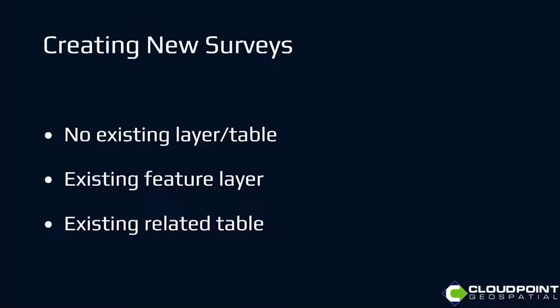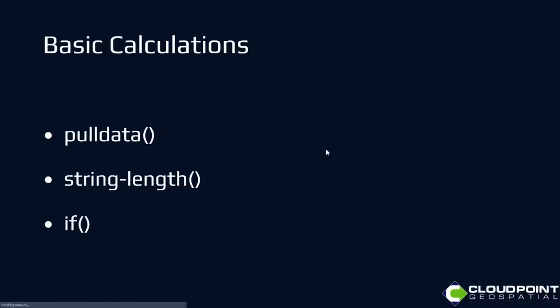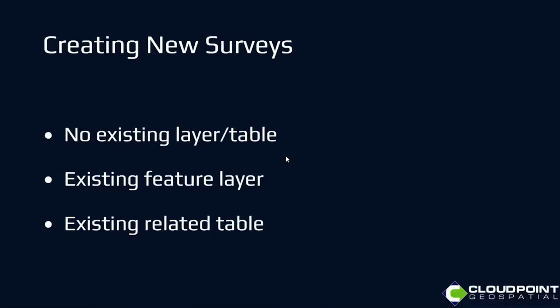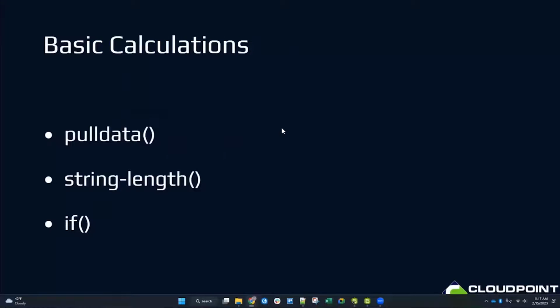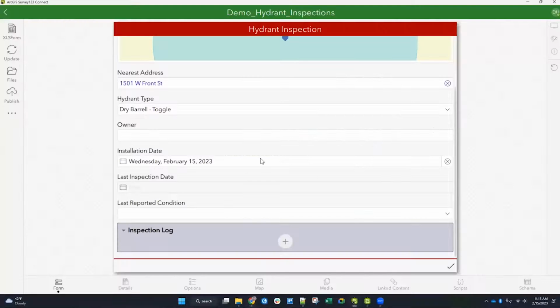So we're going to look at maybe some downfalls of having Survey123 Connect build your hosted feature layer when you decide you want to change something, and why you might move to the second bullet point here of creating a survey to submit data to an existing feature layer. So we're going to go back, and I'm going to show you if I can get this to work. So why would we want to maybe use an existing feature layer?